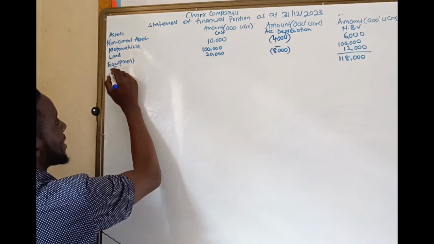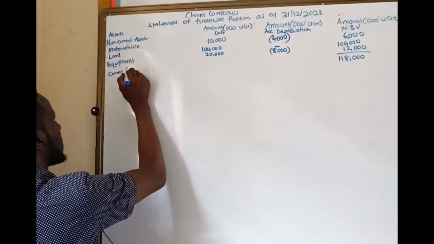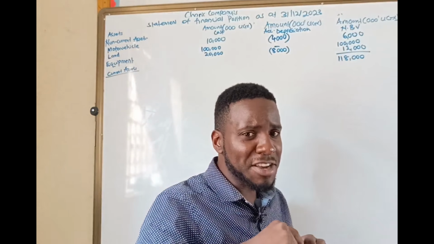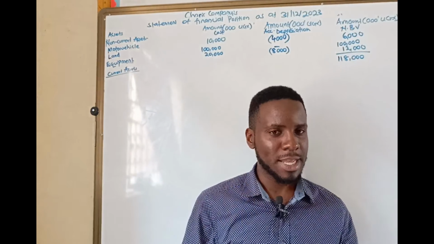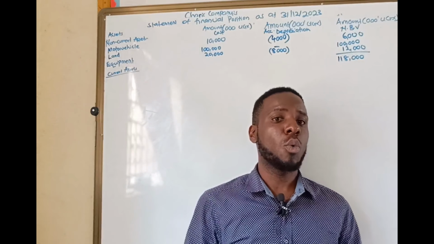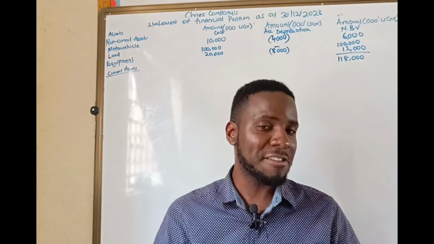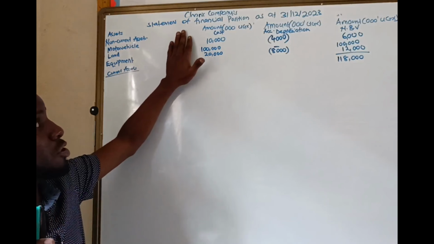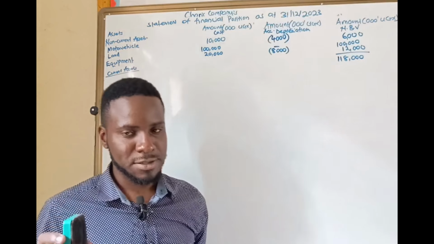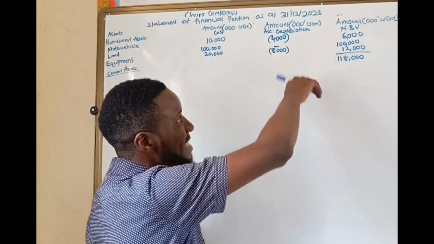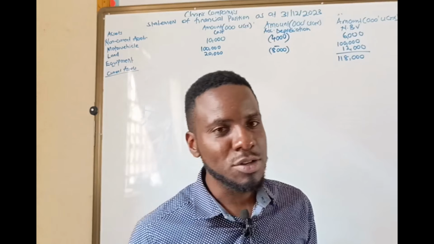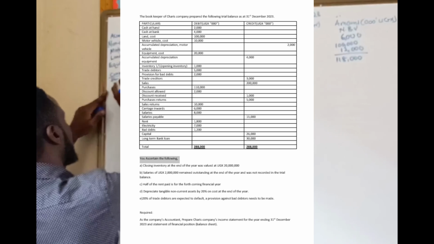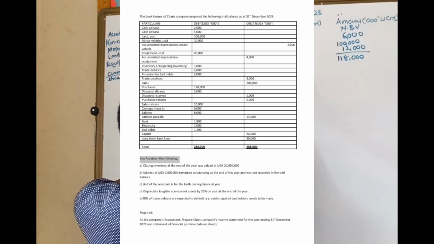Then we have our current assets here. So our current assets, one, the inventory. Remember, we have two types of stock in our trial balance and the general information. We have the opening stock and we have the closing stock. But remember, we say that our statement of financial position is as at 31st December. So if it is as at, that means we are going to take the closing stock. So we come here and say our closing stock. So we just indicate stock.